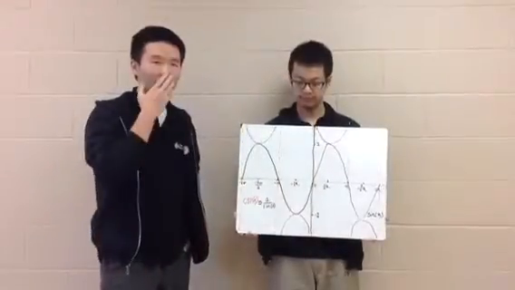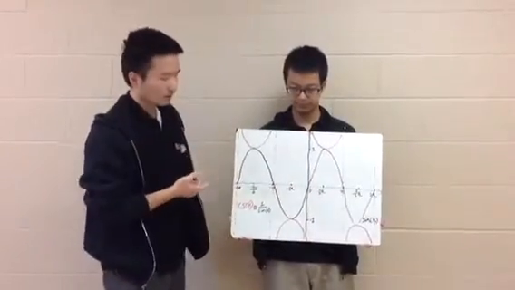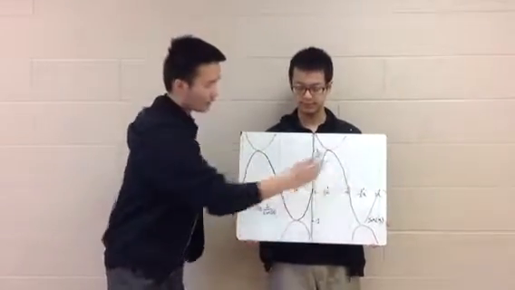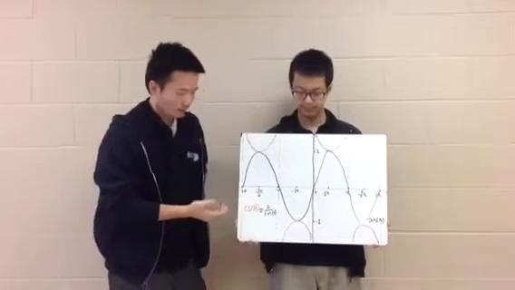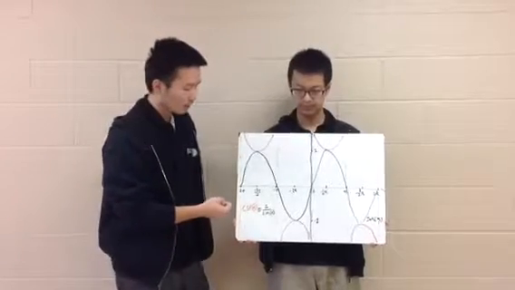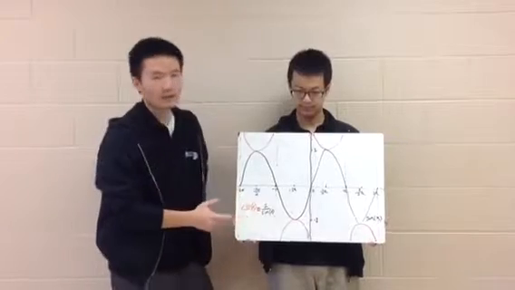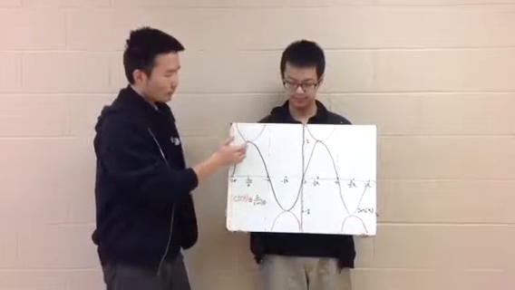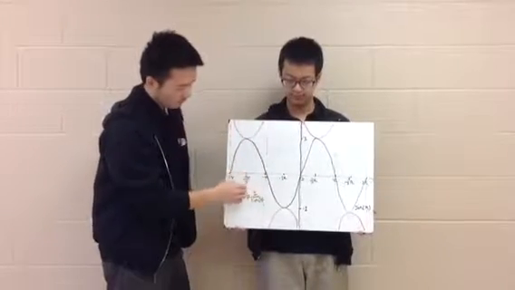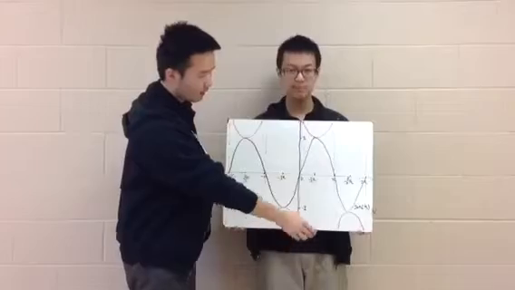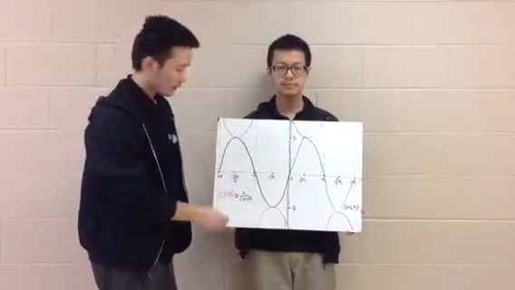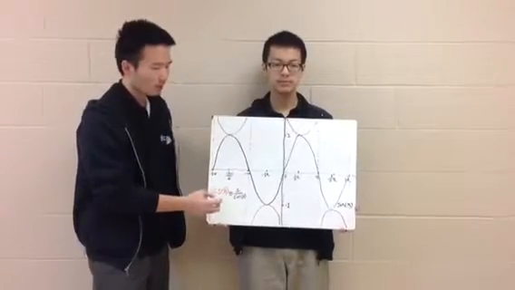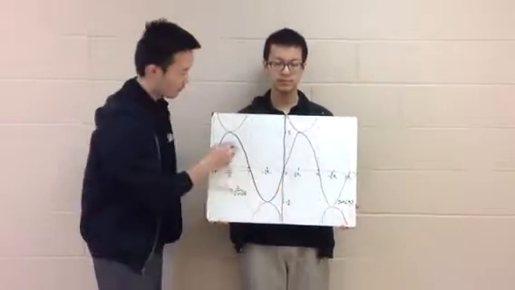I already explained how to graph the sine x function, and this is the graph of sine x. Cosecant x is defined as 1 over sine x, so we can use the graph of sine x to graph cosecant x. We can use points like pi over 2 and 3 pi over 2, where sine of x equals 1, and 1 over 1 is 1. So we get the same point there.